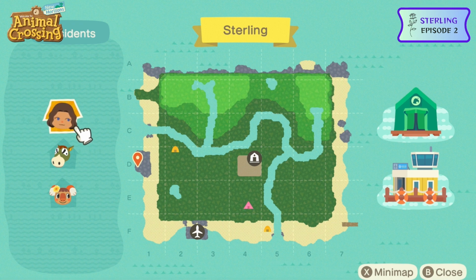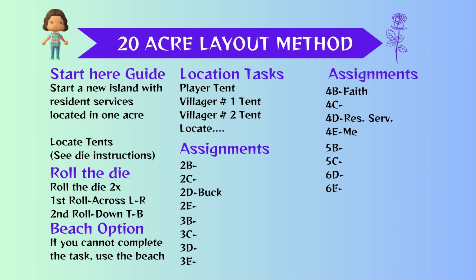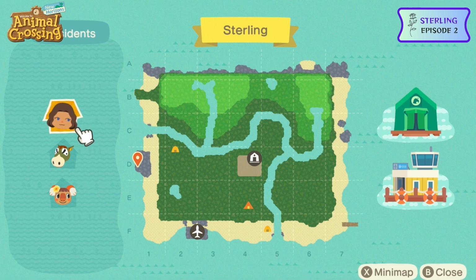I can tell you, I swear to you, I have never put my house in front of resident services. So this is the beauty of decisions being taken away from you. You are coming out of your comfort zone. So then we rolled the die for Faith and Buck. And Faith is in 4B. If we look at the map, 4B is at the tippy top in the middle. I don't have access to that. I need a tool to get there.